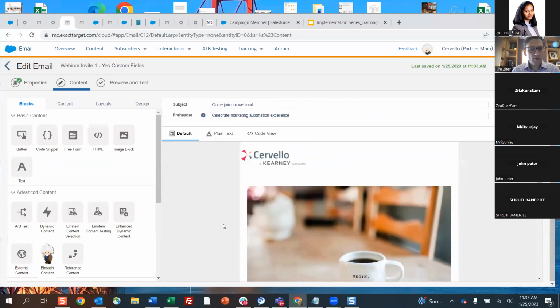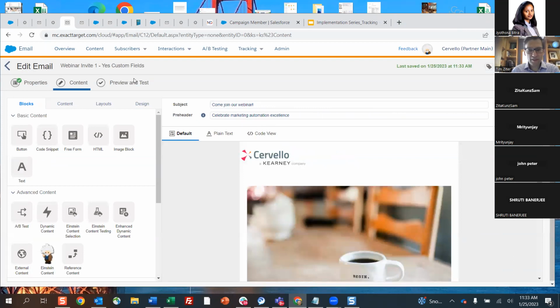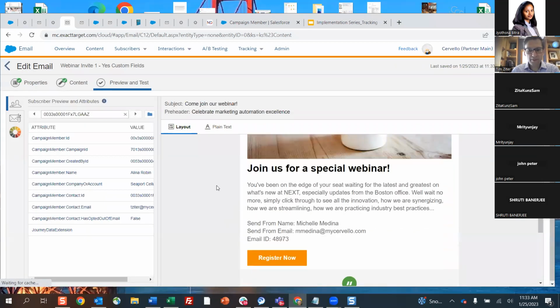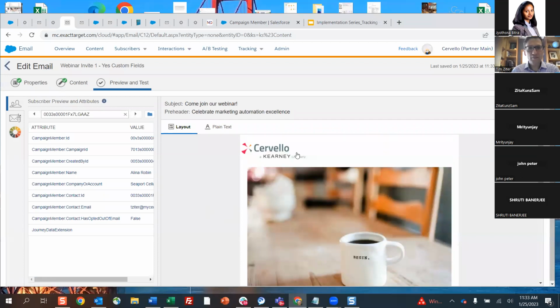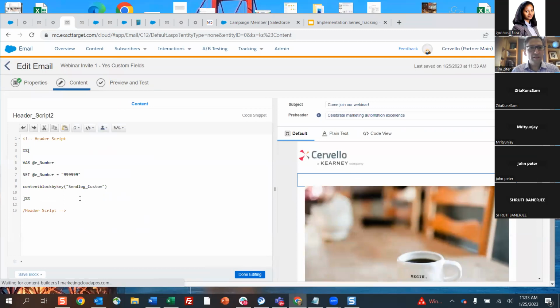Let's preview and test that just to make sure that that works. It's always good to make sure whenever you add a content block by key that it's working. Yep, still working. So that's a much simpler way to have your code working. A typical use case would be to drop this content block by key in a footer so that it's in every email that you build, sort of in the background, always populating that data.